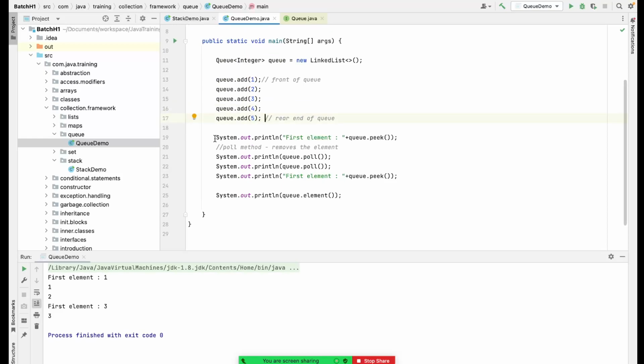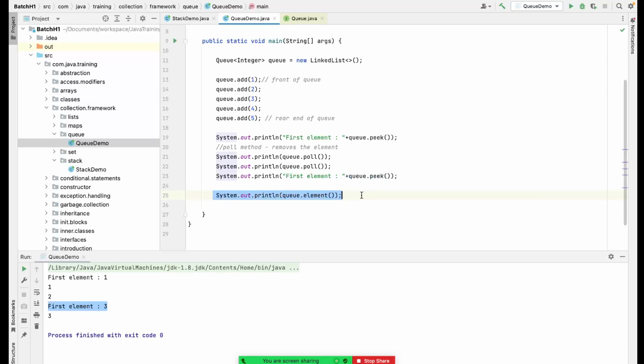Now what I want to do is get the first element. So you can do a q dot peek. When you do a q dot poll, it removes this element. So when I first removed, this 1 was removed. When I do q dot poll again, this removes the next element, 2. Now if I again print out the first element, q dot peek, we are able to get 3. So 3 is now the first element.